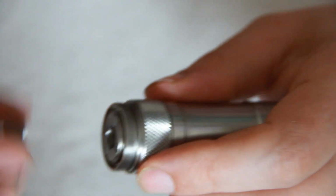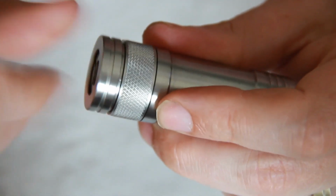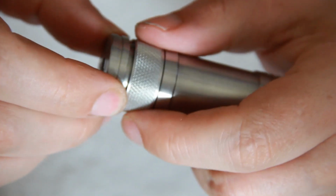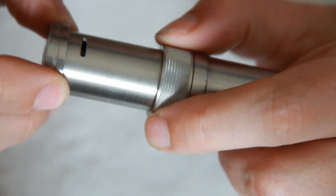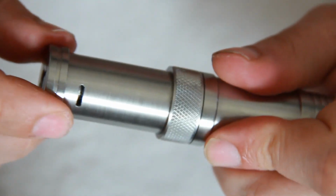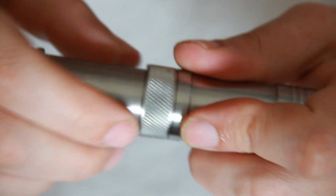Now just to show you how the telescopic mechanism works, it's really quite simple. With this ring here, you just unlock it and pull out to telescope and then lock again. And that is now firmly held in place.